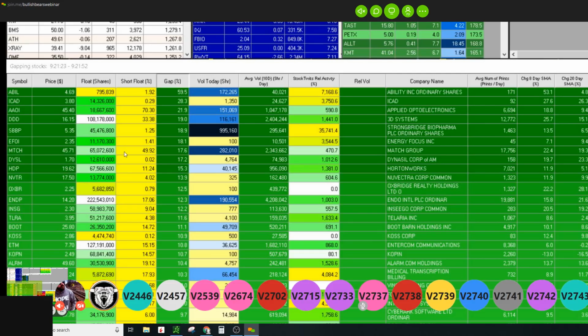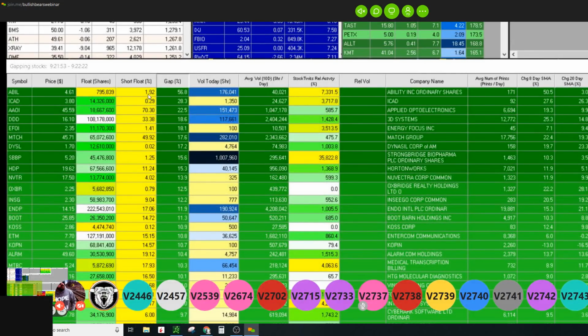Short interest is nice to look at as well. This will show an estimated percentage of short interest for a particular stock. So the higher the number, the more potential shorts that are going to be forced to cover, or are already covering on this type of short squeeze causing this gap.